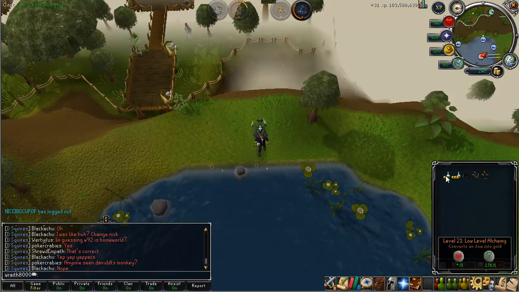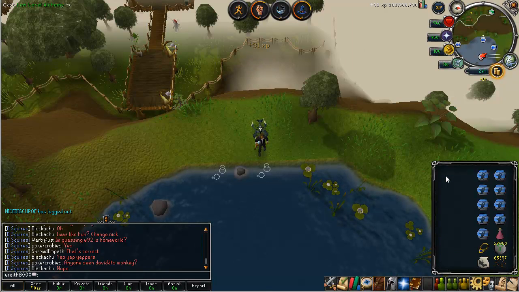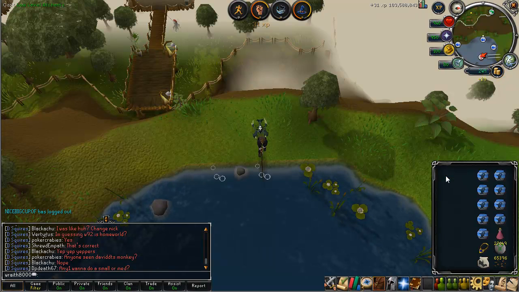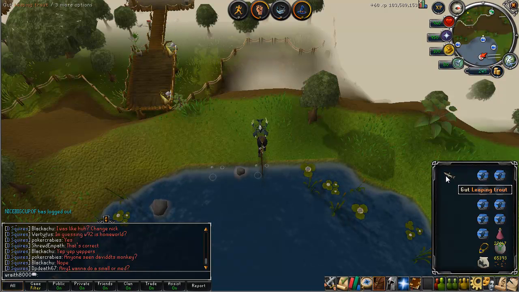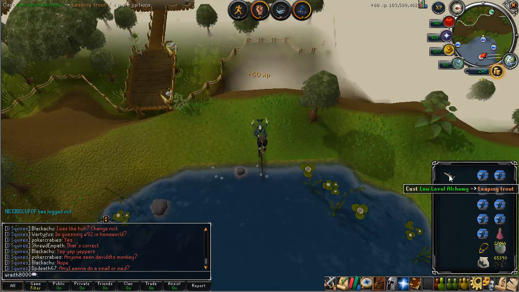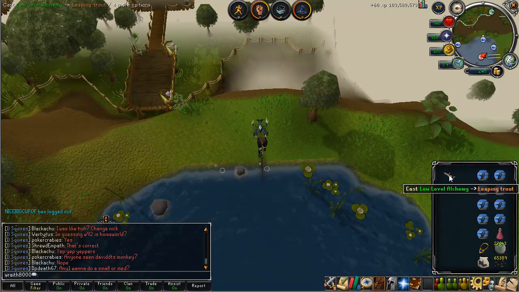Basically, when you low alch, you don't stop fishing. You don't stop fishing at all. So what this allows you to do is fish at a much, much faster rate. Now I find you spend less time doing the alch animation if you let it get to the top of the screen first before you start the alch. So once this gets to the top, alch, and then you just go right back to fishing.